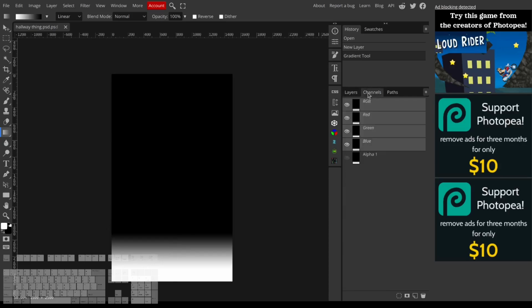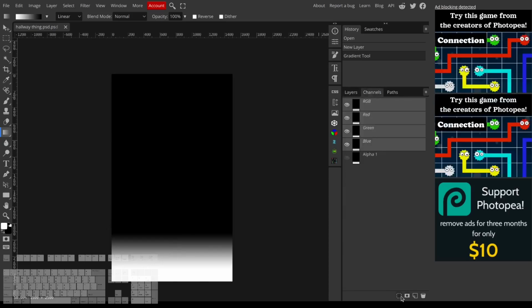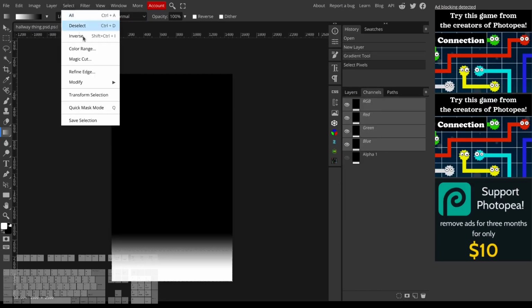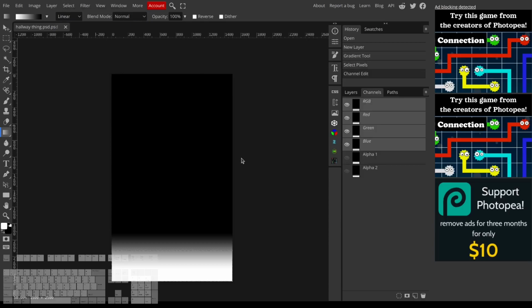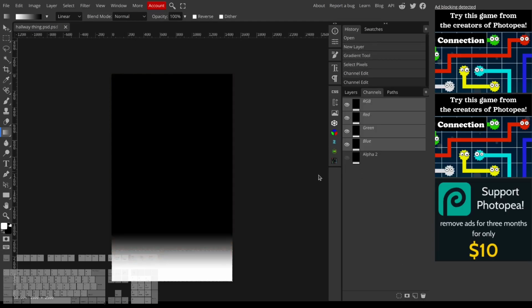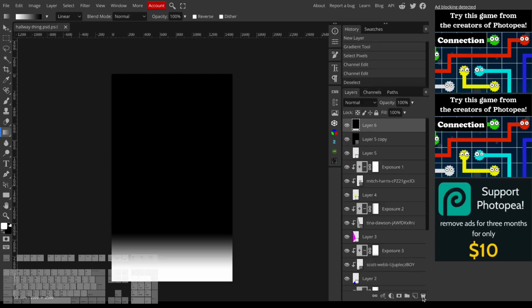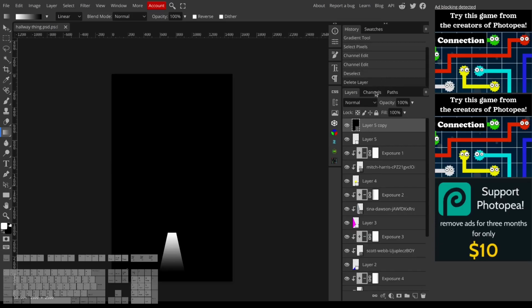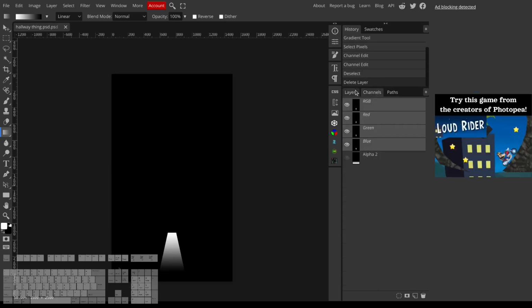Now if I come over to the channels tab, hit selection and come over to save selection, you'll notice that now I have a new channel that has the depth map layer in it. Now if I delete this layer in layers, it's still a channel, so that's pretty cool.